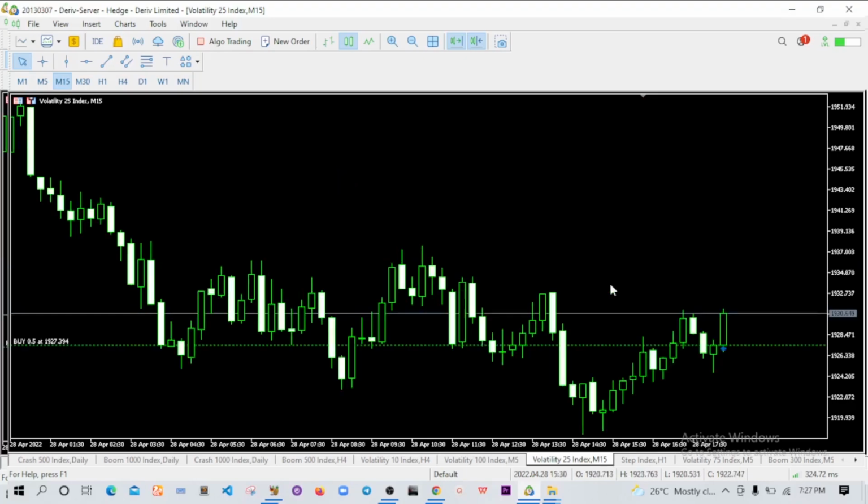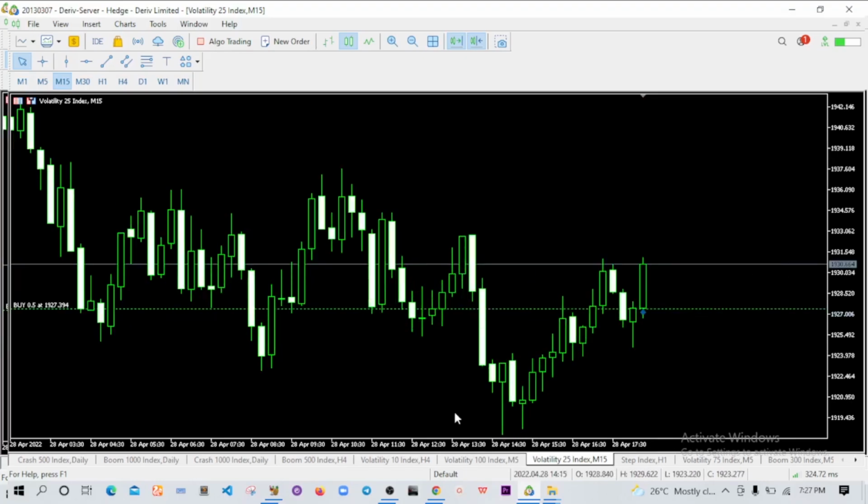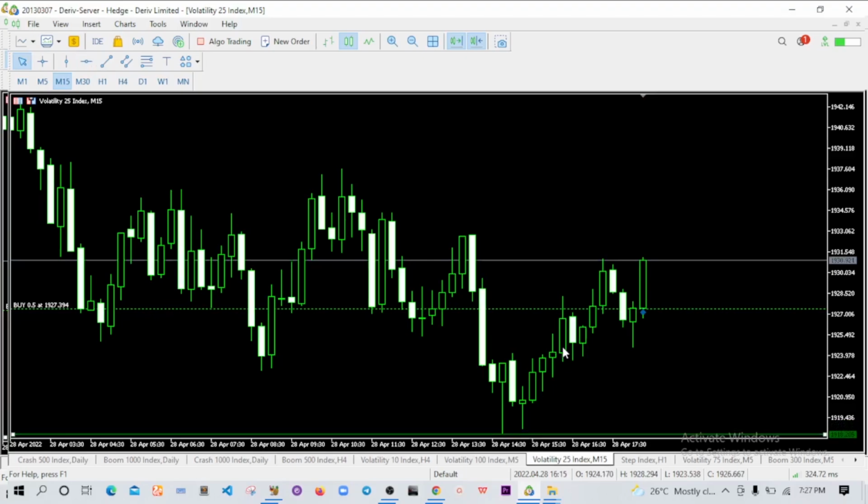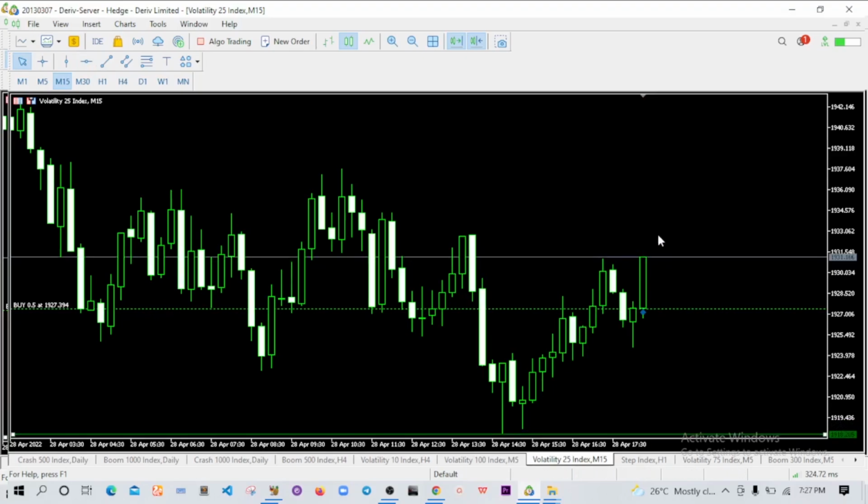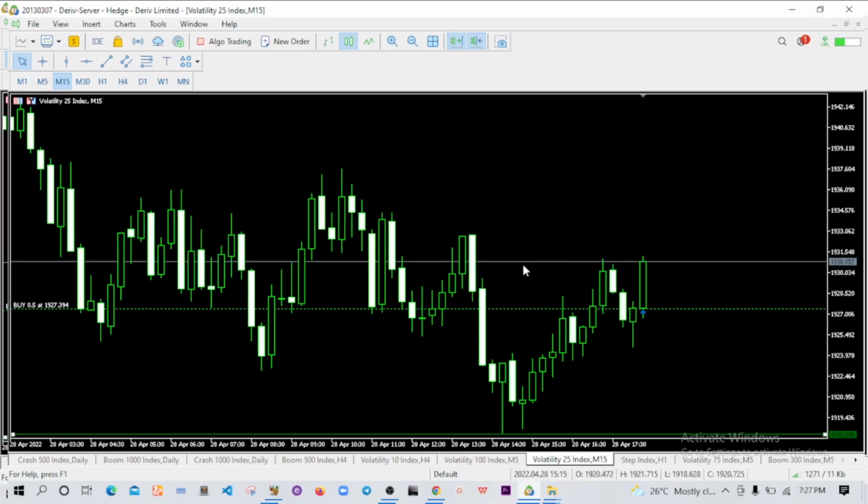All I need to do now is to set my stop loss below this point. Okay, I'm going to set my stop loss here after this analysis, and already I've seen my take profit 1 and take profit 2, and I'm going to hold my trade and see how it plays out. I'll also monitor it to know if I'm going to hold it for a very long time as a swing trader. Okay, so guys, this is how simple this analysis is.